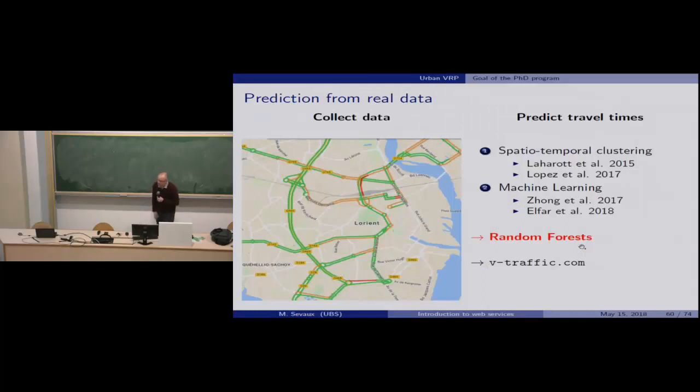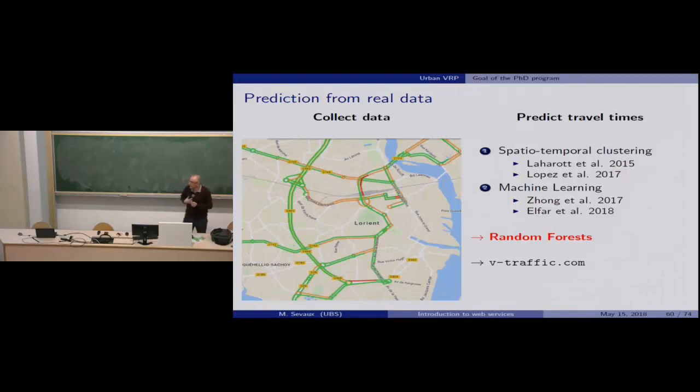So we are going to collect data from different sources. And if you look at the literature about that, there are very few studies, not much today. You have people from, I don't remember where, who work on spatial temporal clustering. They try to create information, like this arc has this type of congestion between 9 and 12, for example. And you also have a different type of approach based on machine learning, but this is more recent, and this is what we need to work on more.